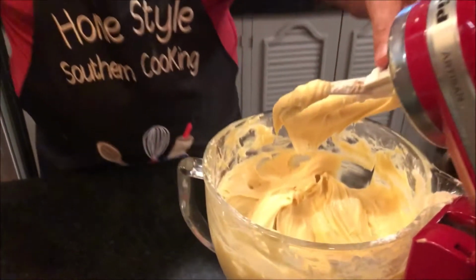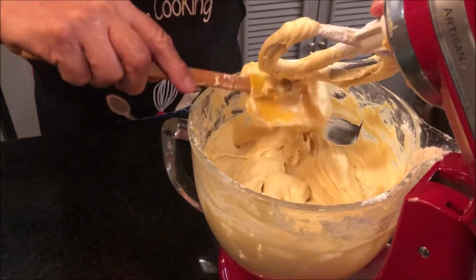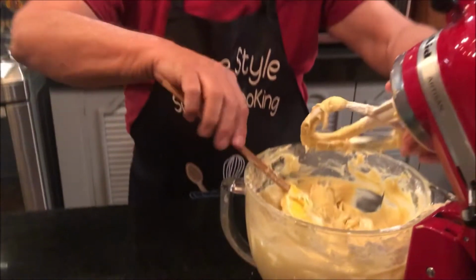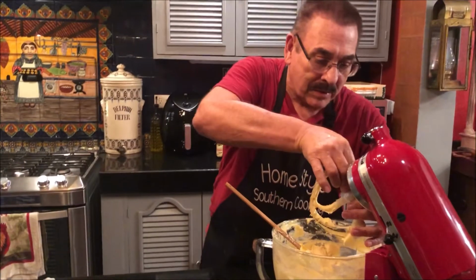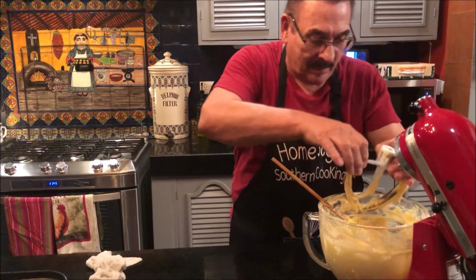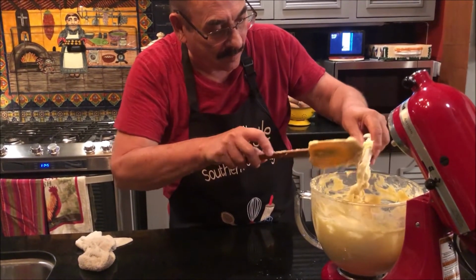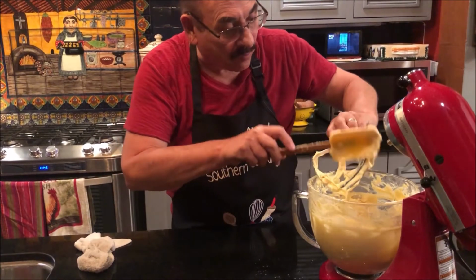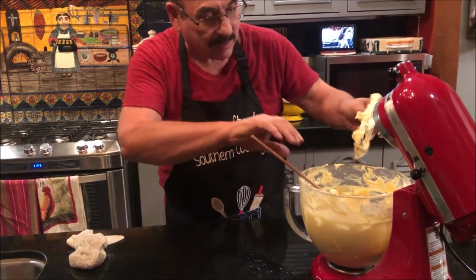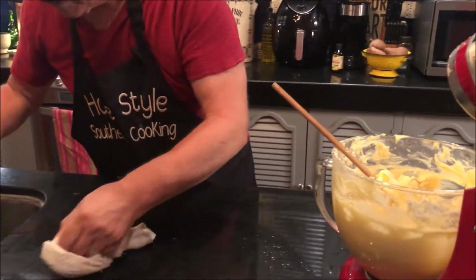And I'm going to scrape down my blade here as much as possible, get as much batter off as I can. Take this off, it might be easy to work with, and scrape as much of this off as I can get off of here. This is a real thick batter, but the pound cake is really, really light. So let me put this out of the way, and now let me get my pan.